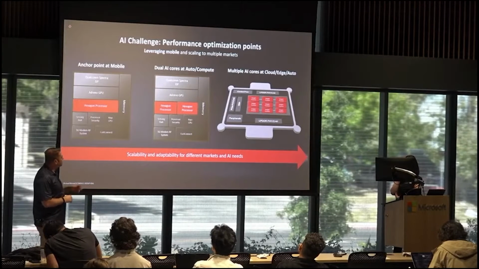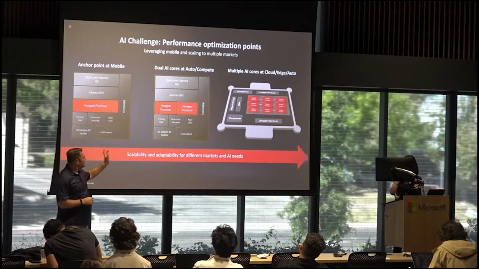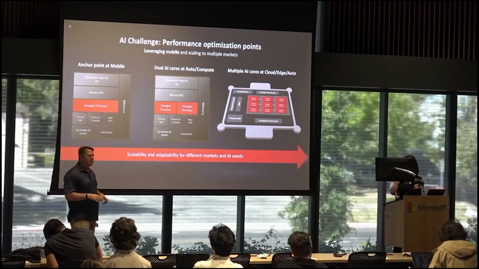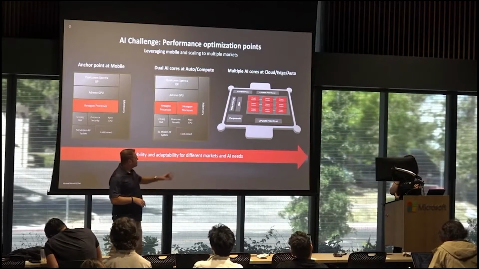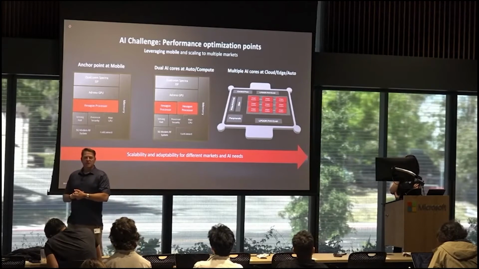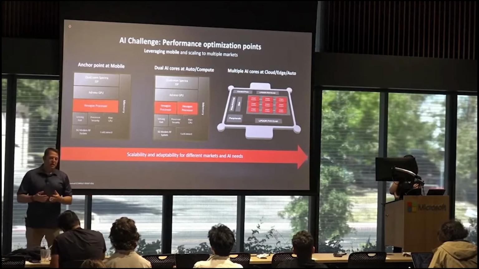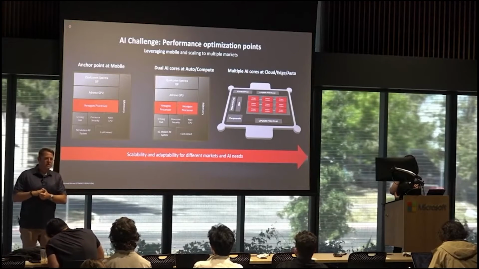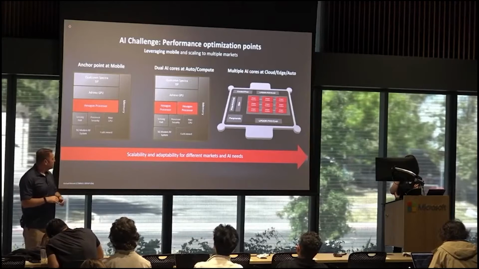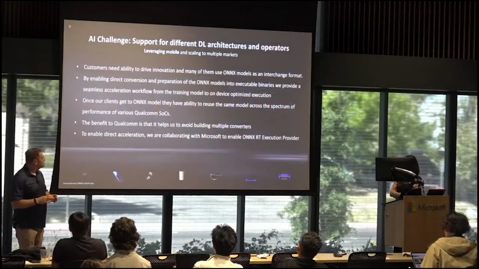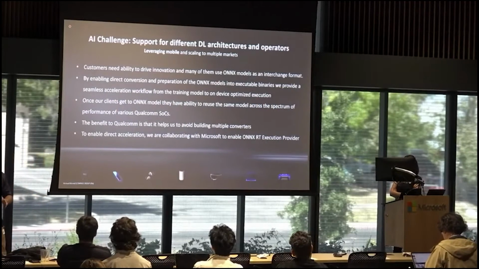And the way we scale is we take this exact architecture and we make it multi-core, if you're talking about automotive kind of equipment. And if you want to go into the cloud and do inferencing at the edge, we have devices where we stack up a whole bunch of these AI accelerators, parallelize them, and then we can do cloud level workloads on that. And that's how we scale our hardware. But scaling hardware is not good enough. To deal with that, you have to actually scale software as well.